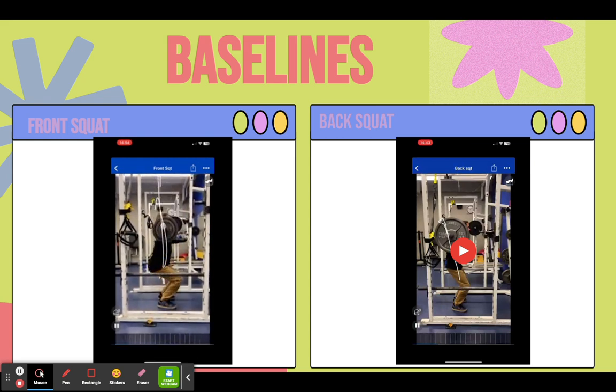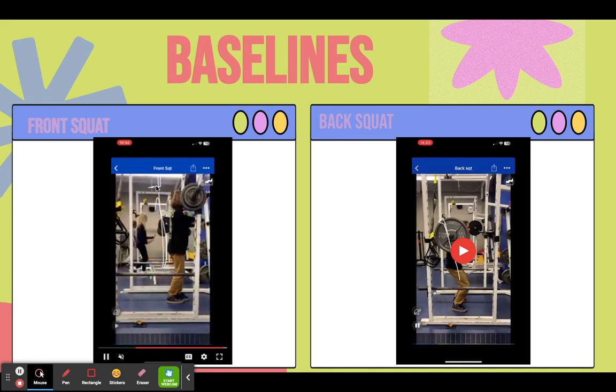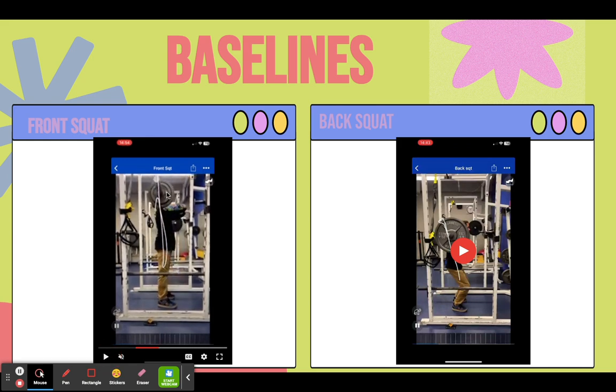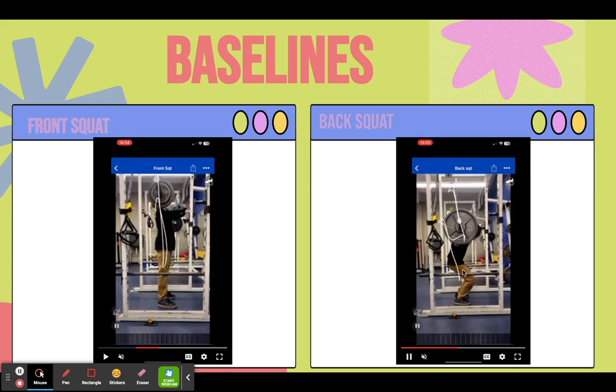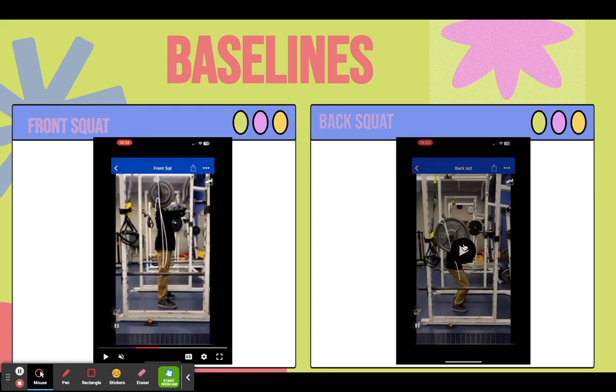To do the analysis, I used an app called Iron Path, where you can track the tip of the bar and see the line it makes. Looking at the baselines, you can see that Logan already has a pretty good front squat and back squat form because the lines stay in the same spot. Just focus on these lines here — ignore the white lines, that was a camera angle shift. You can see that his front and back squat are already pretty good, though there can be some improvement, and that's what we're here to do.